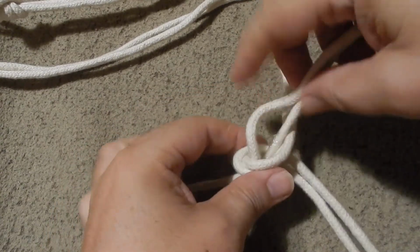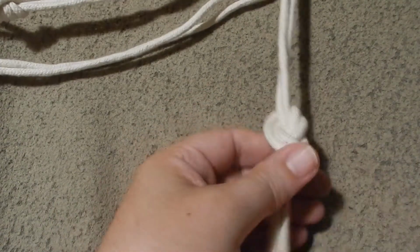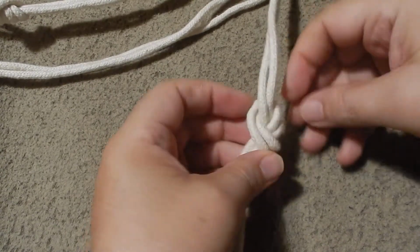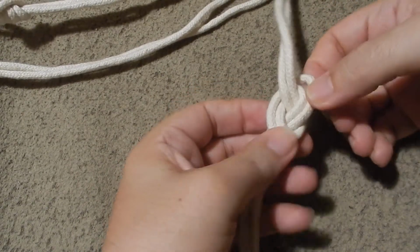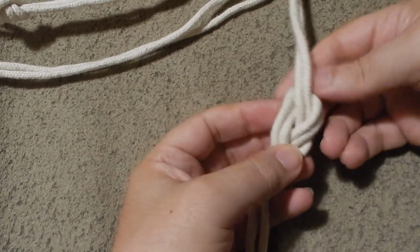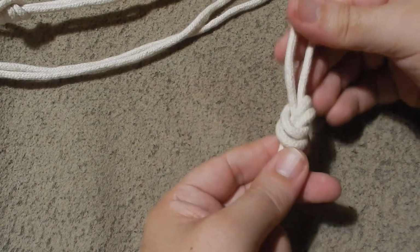So this one that I'm doing now, it's a simple knot. You see the simple knot? Now the simple knot, in here we can make adjustments in the position of the strings. Alright, so they can stay smooth.